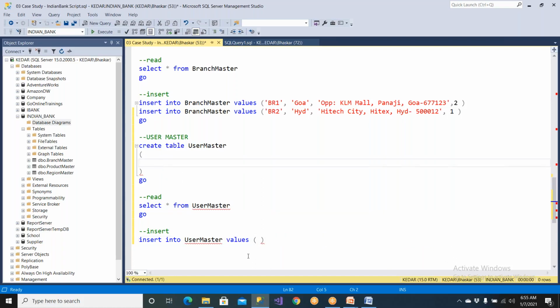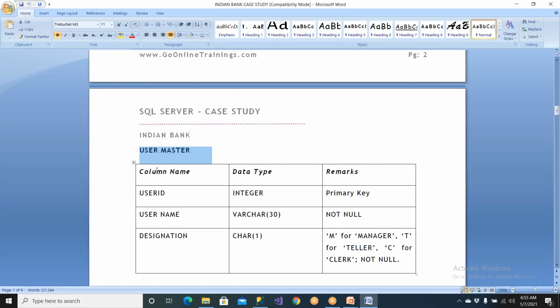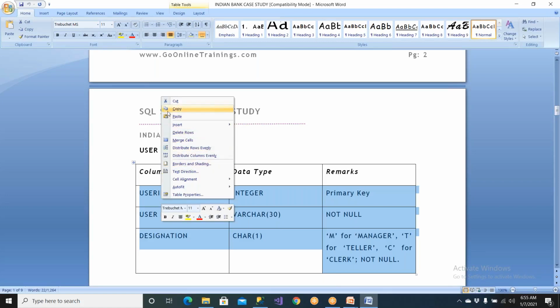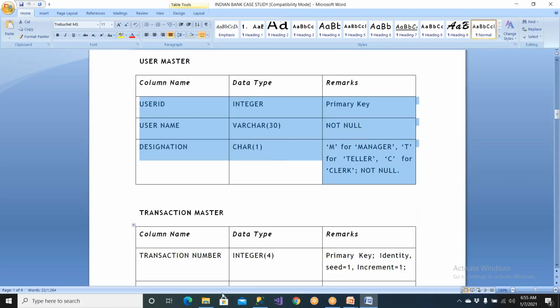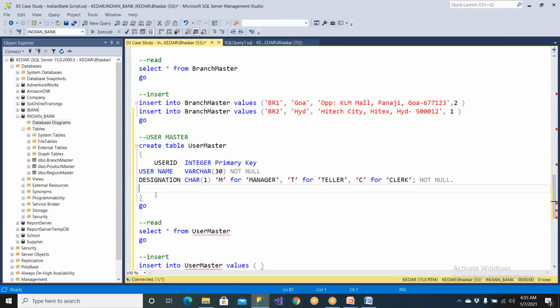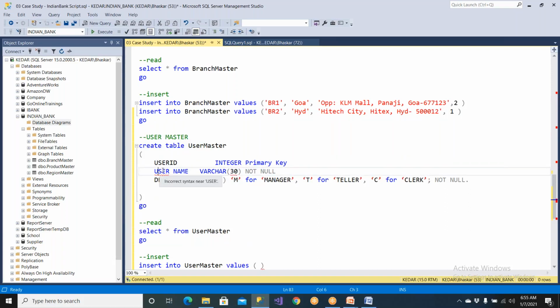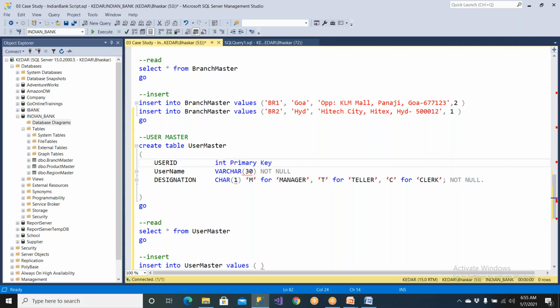So what are the columns I wanted to have? User master is the employees of the bank, so that information I wanted to have there. Now let me simply copy and paste it. So use tab space, user ID integer, username. Let me make it lowercase. And I told you, you should not have spaces as part of the column names and the table names, and varchar. So you can have int, and at the end you must put a comma and give some more space.